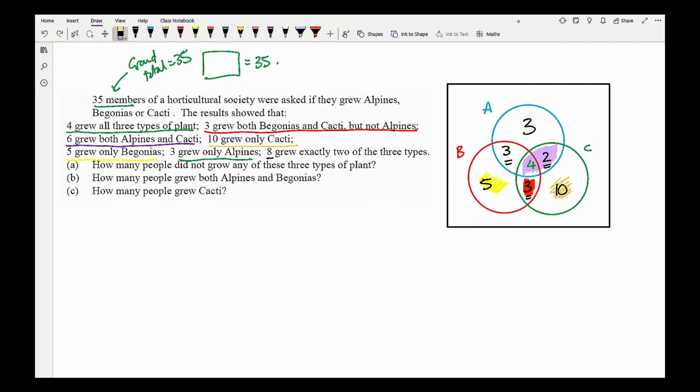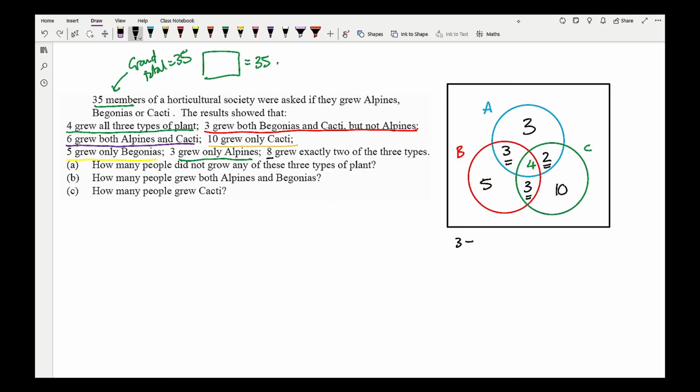So let's bring that circle back. Oh, it keeps deleting it. I don't think it's going to allow me to get rid of that double underline, so we'll just stop trying to do it. So here you can see that I've got my numbers inside my Venn diagram. The only thing I'm missing is the fact that they all need to add up to 35.